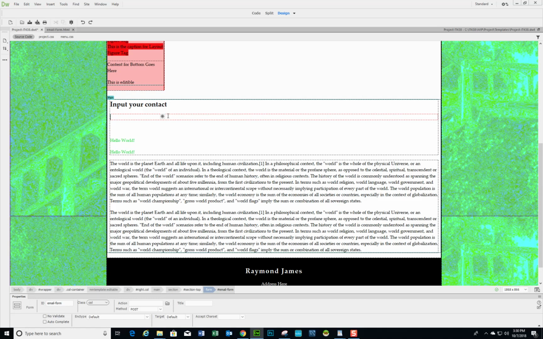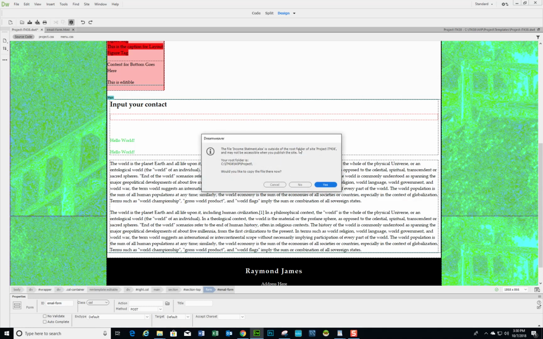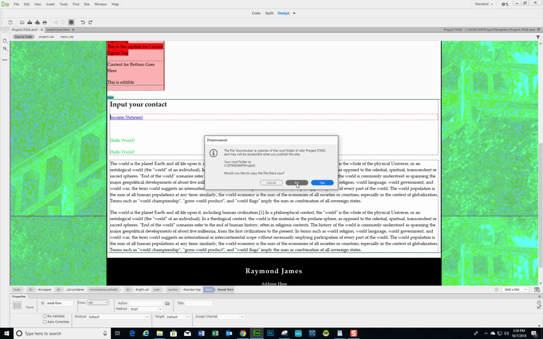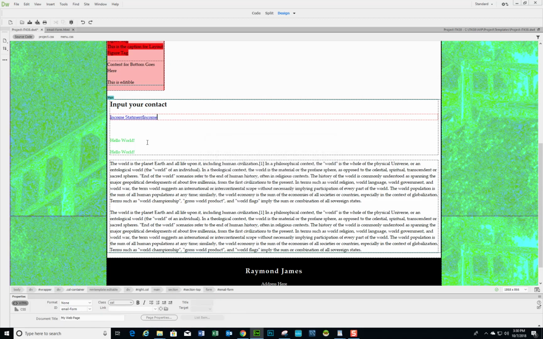So now let's move this to here and do a heading 1 and let's see what happens. So the first thing we're going to do is just copy it. And notice I say copy and not cut. And then we're going to paste it. The project may not be excessive. The file income statement is there. I'm not really sure why that's there. So that is something different. So we are going to cancel that.